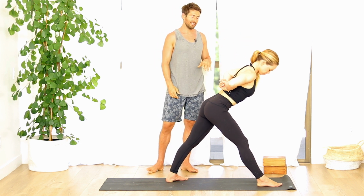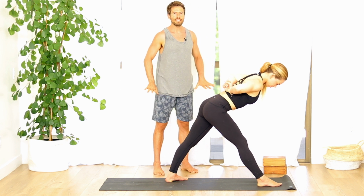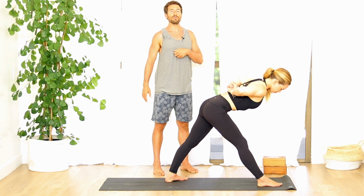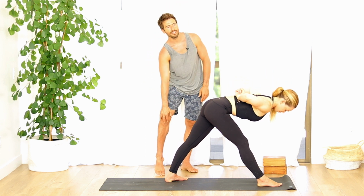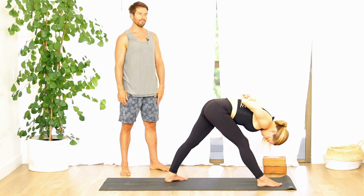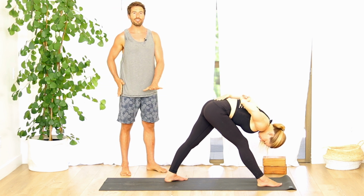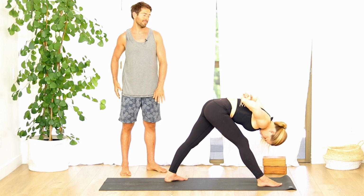Exhale, start to fold forward towards halfway out over your leg. Now pause in that position. As you press even into your feet, inhale, draw your navel up the front of your spine towards your heart, and exhale, lengthen all the way out over your leg. And the key here is as you press into your right foot, you should feel that right outer hip grab, pull back and up.